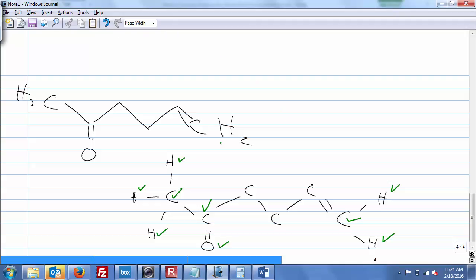So I'll just keep the green pen going now. So here's 1 for sure. Here's 2 for sure. I think I can sneak another one in there, 3. So now this carbon is saturated. This one only has 3, so let's stick another hydrogen out here. Same thing here, another hydrogen here. So now every single carbon has 4 bonds, and then the hydrogen is there too. So that's what we're looking at in terms of balancing that structure.